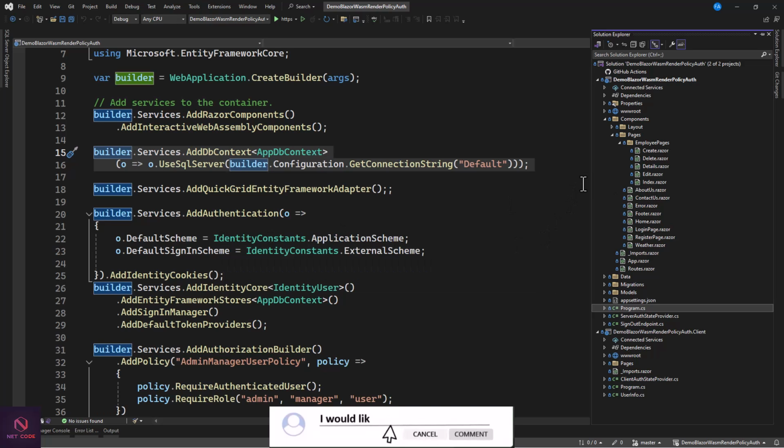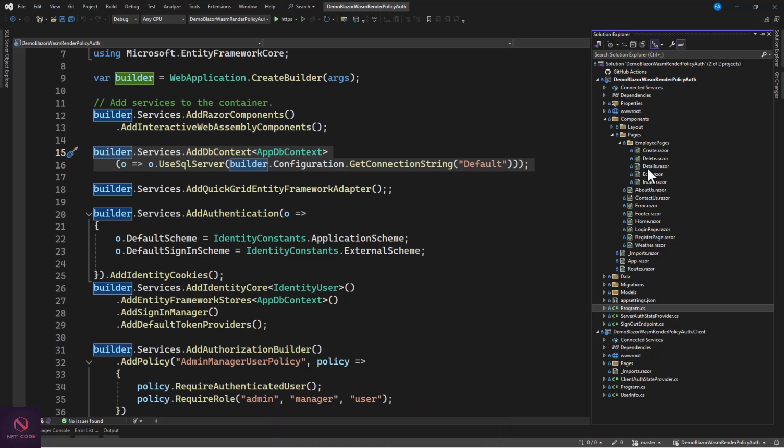But the user can have access to only the details. And for the details one, we want to fish out only that specific user's data and then display it on the screen. So that's what we did. Okay. And also the user can have access to the about us and our contact page.